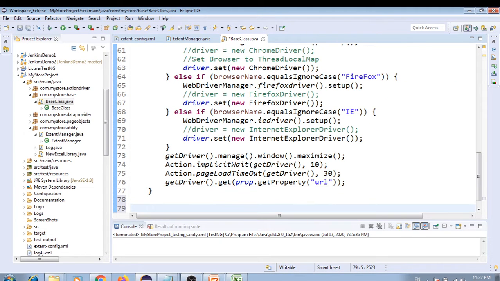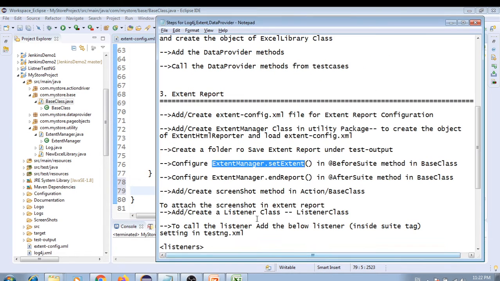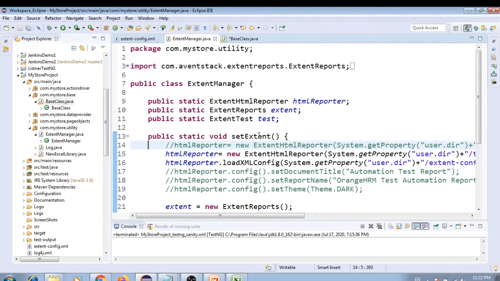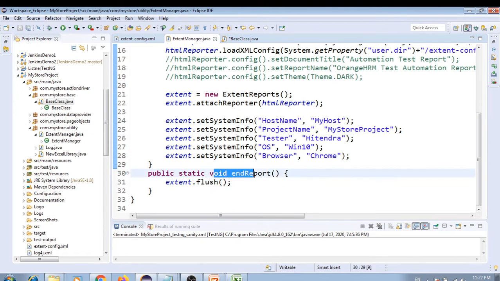So I'll write here after suite. So if you see another step, configure extent report dot end report. So we have one end report as well.